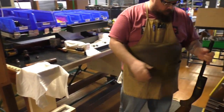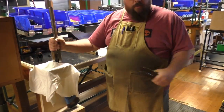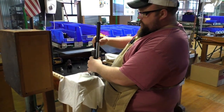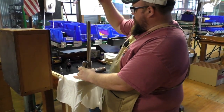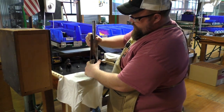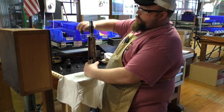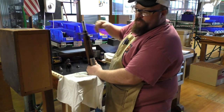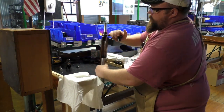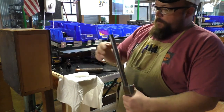Okay, so over here what I'm going to do is assemble the fore end. I use a slave receiver so we don't scratch the mag tube on the finished product. Got our feeder, our fore end. Check for fit. This one's kind of stiff, so I don't use that one. Fore end nut. Now on the regular assembly, we use a power tool to do that. Down here, we want to keep things from getting marred up, so we're using hand tools on most of it. There you have your complete action assembly for the fore end.